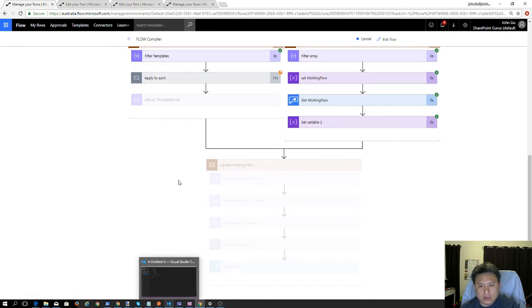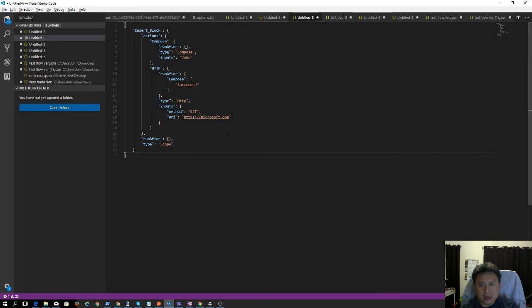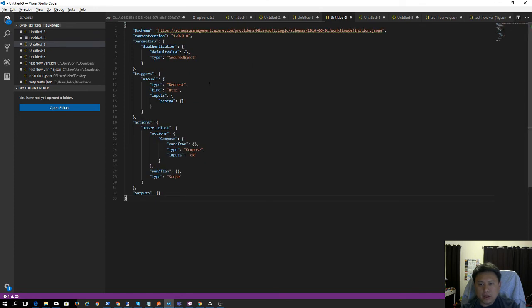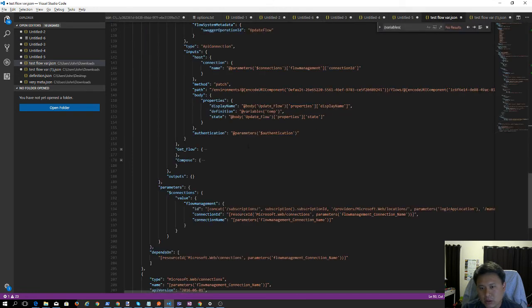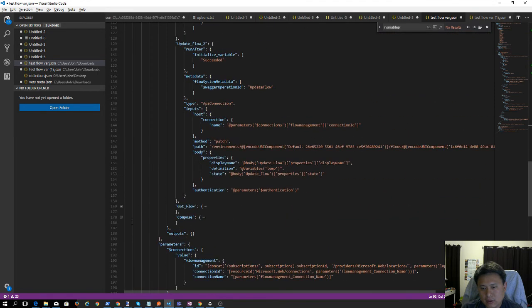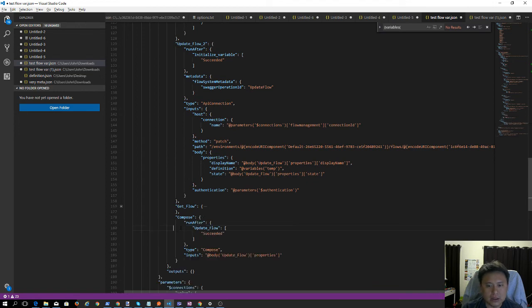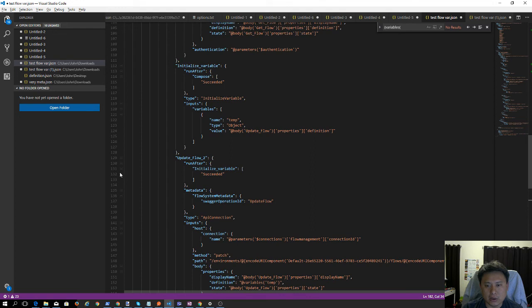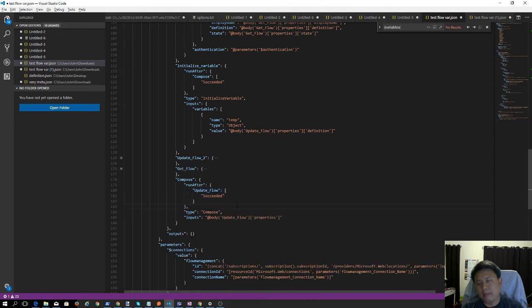While it's thinking, let me pull up some JSON. Lots and lots of JSON. Just a quick example: generally in your flow's JSON, there is this part that says runAfter, saying this block runs after this other block. Let me find something that actually has something. Oh, this one's crazy. Yeah, so see the runAfter, something like another action.